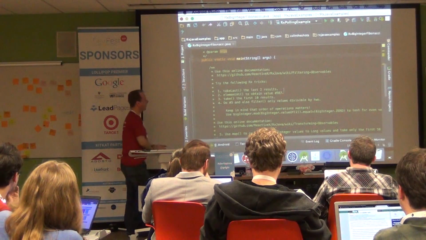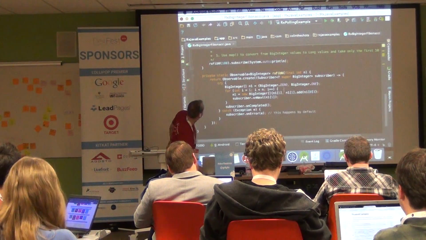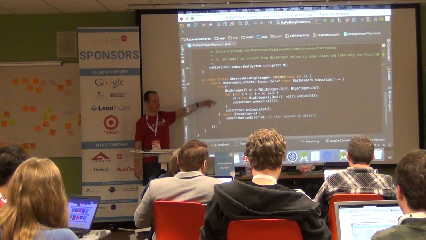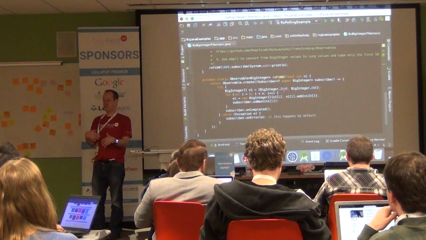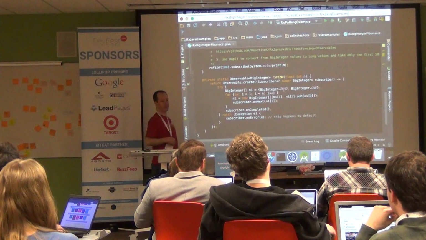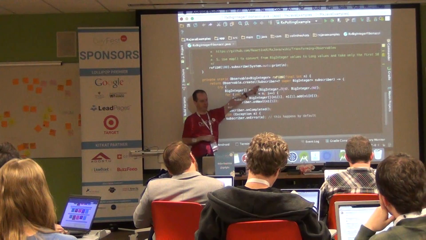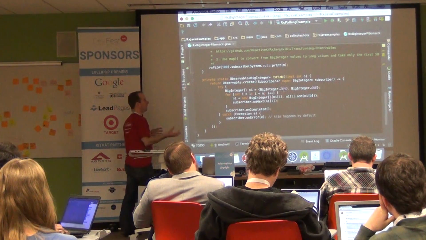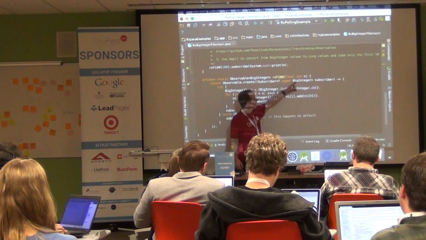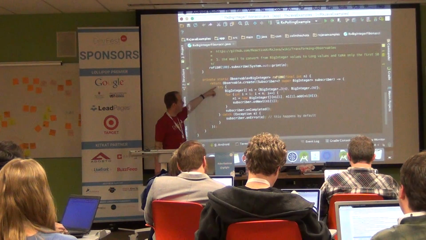Okay, so looking at some comments here. So let's just take a look at this code here. This is actually the code that's doing the work, right? So we're going to generate a Fibonacci sequence. I'm going to use big integer because if you do Fibonacci out to any decent number, you're going to run out of integers that are within 32 or 64 bits. So what I'm doing is I'm creating an observable here of big integer, which is just a type that can handle really, really large numbers that are integers. Okay? So I'm taking n being the number of times to Fibonacci, and I return a new observable that I create.